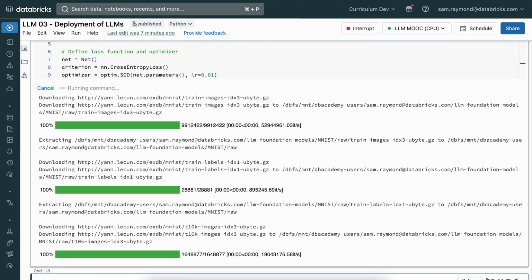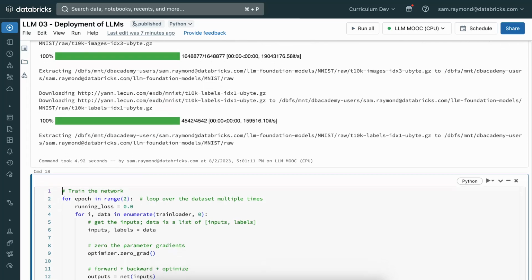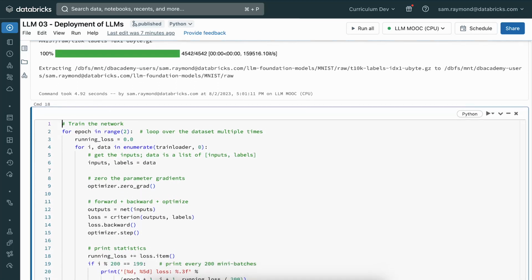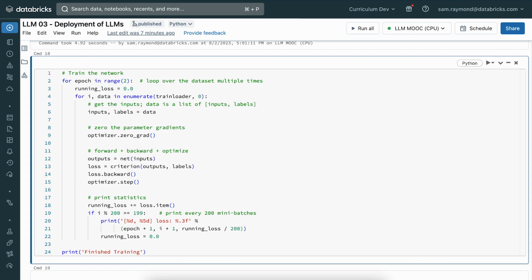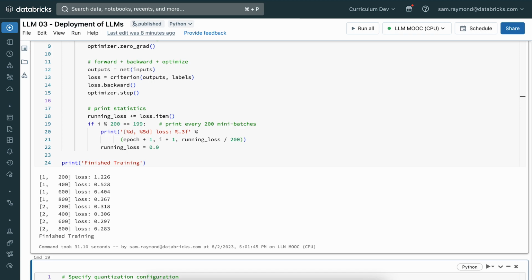This will take just a moment to download. And now we can train our network. We're going to train the network without doing any quantization. This is going to be full precision training, and then we'll quantize later. For now though, we'll just loop through a fairly standard training of a simple neural network to complete the MNIST challenge. This will just take a moment. Our training is now finished, and now we can move on with our fully trained neural network at full precision.